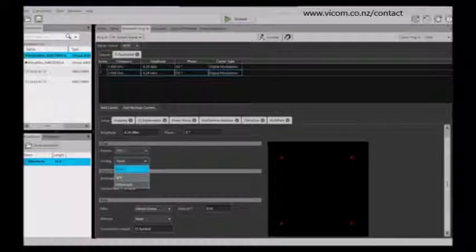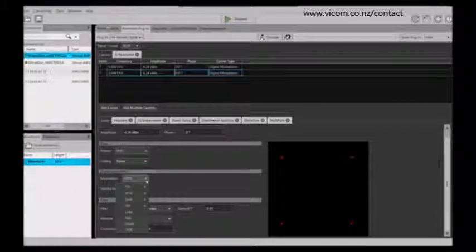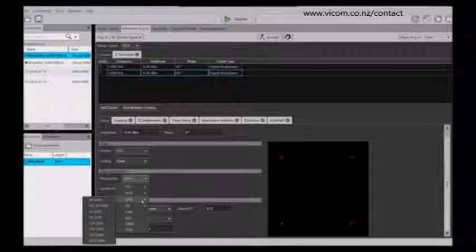Now you can use different coding. In most cases, depending on your application, you can use gray coding or differential. For modulation type, we give you quite a variety of modulation schemes to work from. So these would be digital modulation schemes. So for instance, for QAM, you can go all the way up to 1024 QAM.